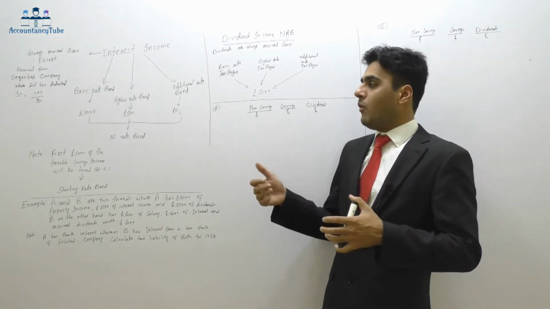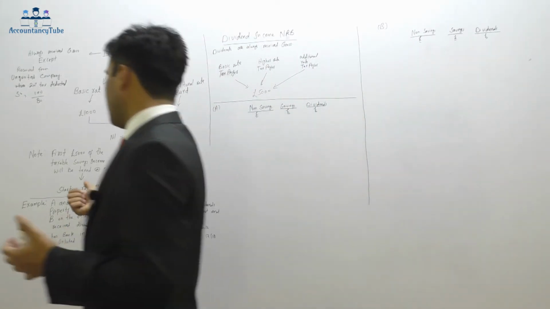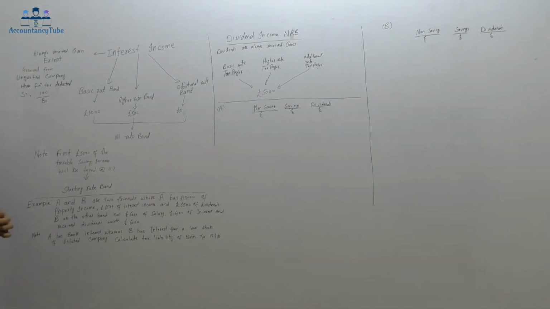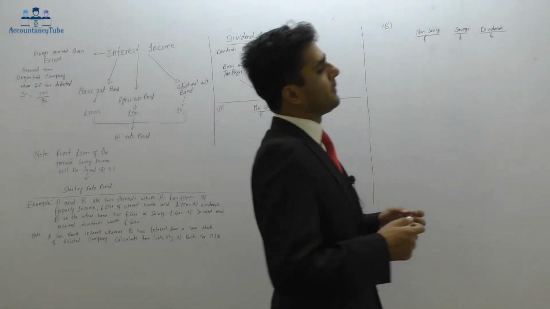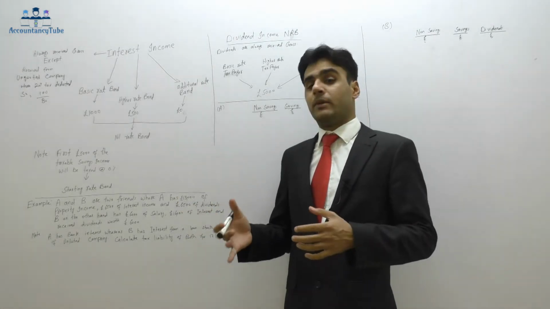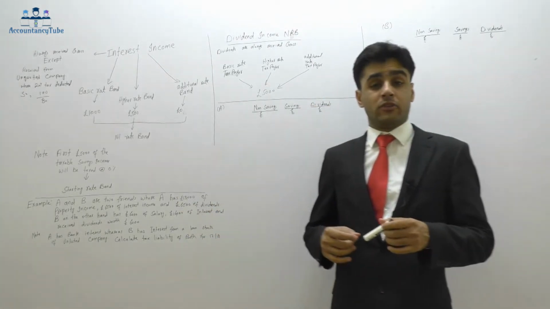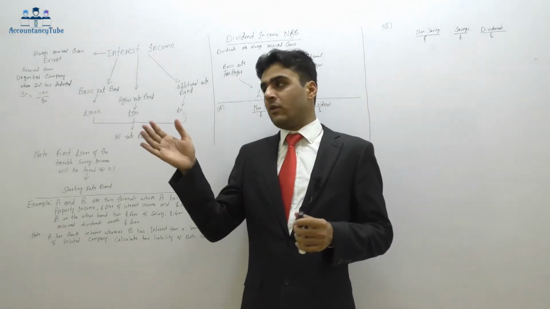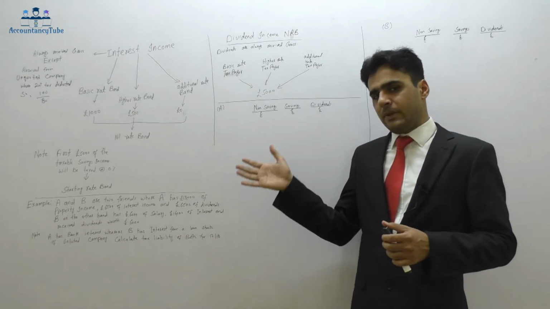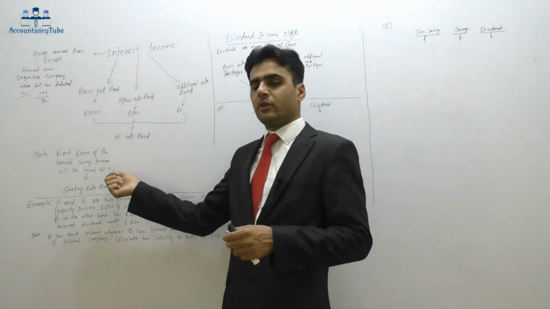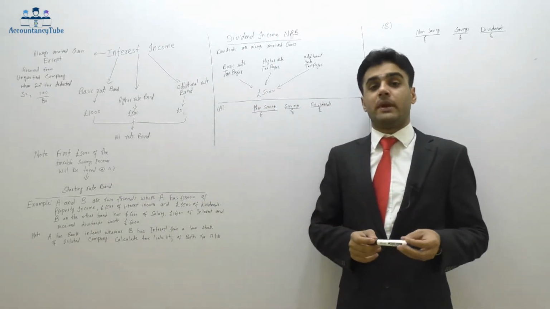All right. Now how will it apply? I've listed it here on the board. It says note, the first 5,000 of the taxable savings income will be taxed at the rate of 0%, and it is known as the starting rate band. Now this starting rate band and also the basic rate band, higher rate band and additional rate band are given to us on page 1 of your lecture notes, where we made the income tax pro forma. Just beneath that there are different bands, like this one here as well. This is also given to us in the lecture notes, page number 1.